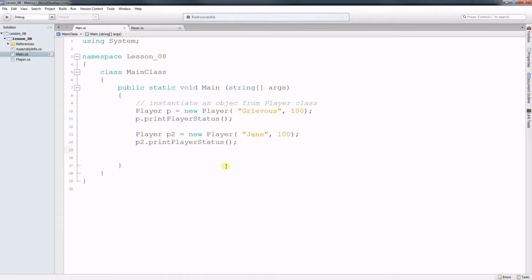So our class is pretty good now, but you can still build more functions within your class so you can improve and have less code in your main. For example, what if I want to know, I'm going to delete player 2 because it is irrelevant at this moment. So with the player P, I want to know if player P is alive. So I'm going to say if P dot get health is bigger than 0, then I know that player P is alive.